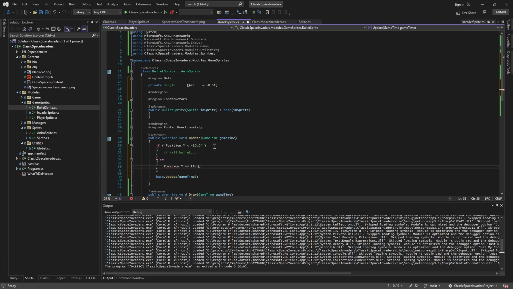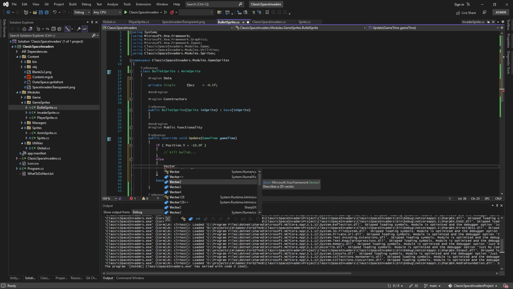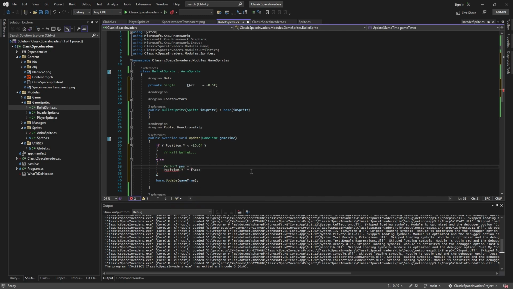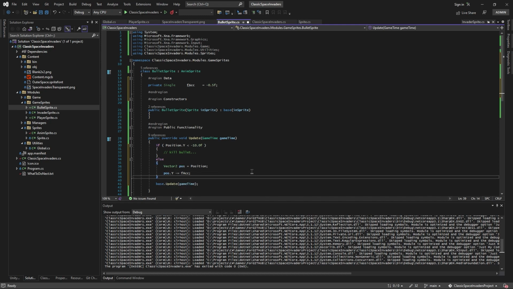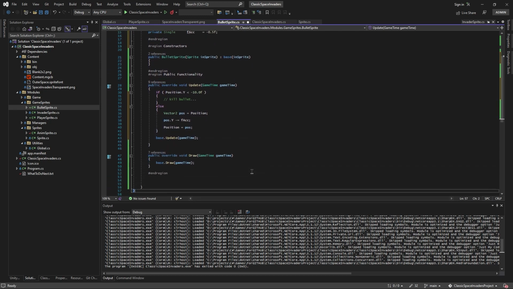All right. So I'm looking at this. It's erroring and saying we cannot modify that because it's not a variable. So in here we want Vector2 pos equals position. Then we do pos, because it's a local one, dot y equals that minus, and then we reset position. Position equals pos. Lovely. Did it all for me. So that is that. So what's it going to do? Let's find out.